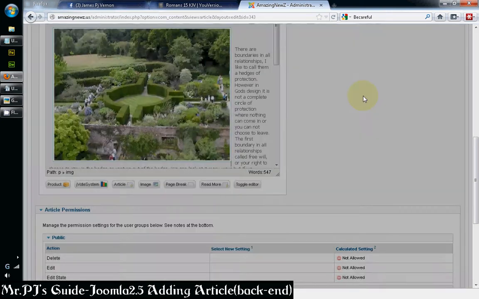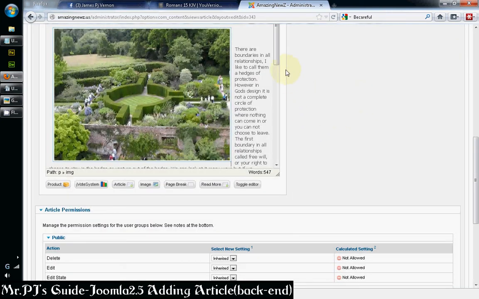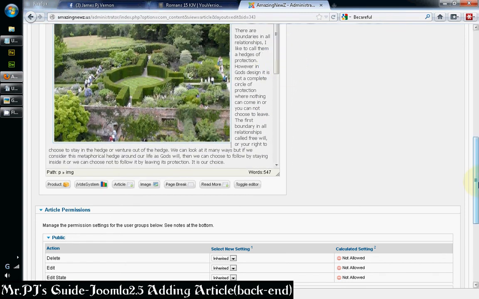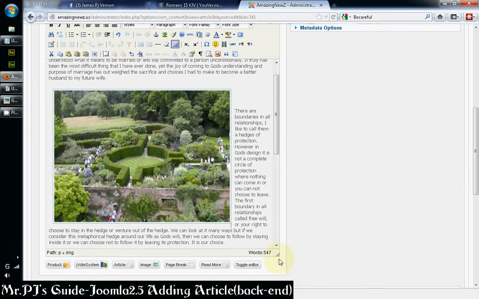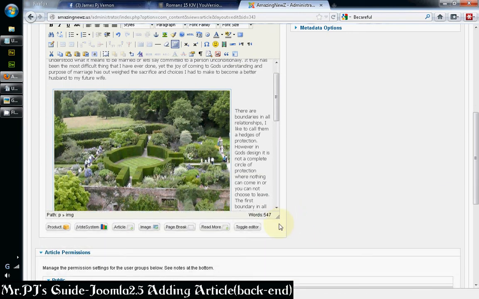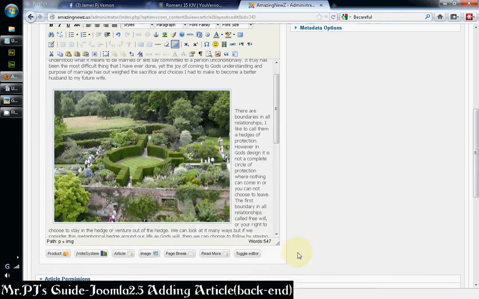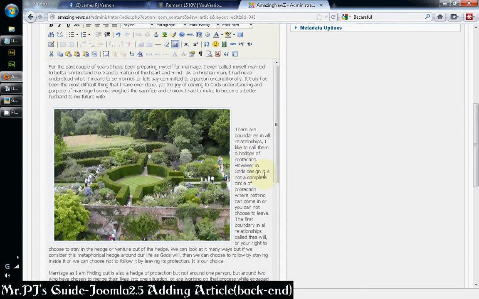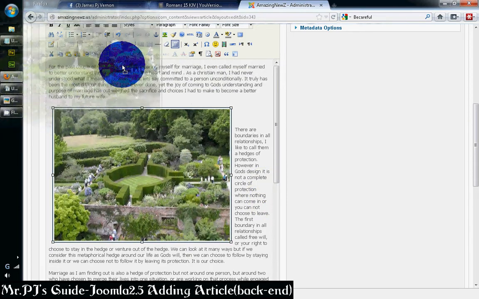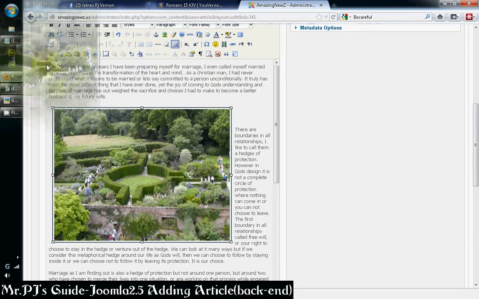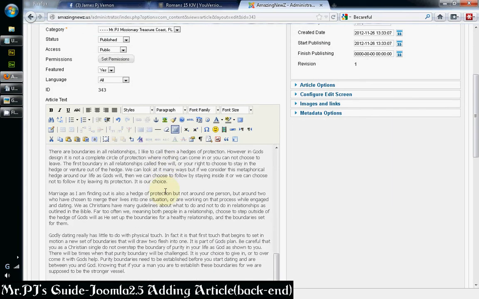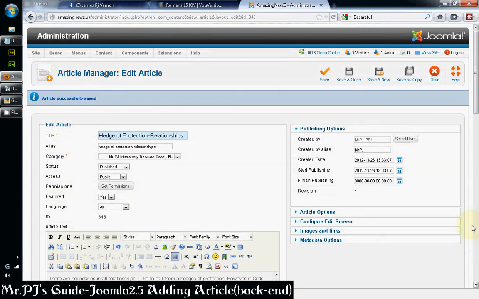So now we hit the insert button, and whoa, that's a big picture. Now there are two ways to take care of large pictures. One of the things we can do is, as you can see, there's a little button down here, a little JavaScript that allows me to stretch this more and more. Now I don't know why this is way down here, but I want it to be at the very top. So we're going to keep moving it to the very top, and I think our read more has disappeared.